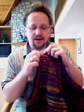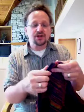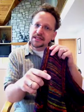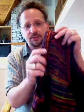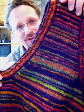Then I also discovered that when I did the pick up and knit on the first round, and established the 2x2 rib, I needed to go into the back of the stitch to knit it, or the back of the purl, so I twisted it, which tightened it up actually pretty nicely. I think that's actually pretty lovely. Aren't those colors great? Yay!